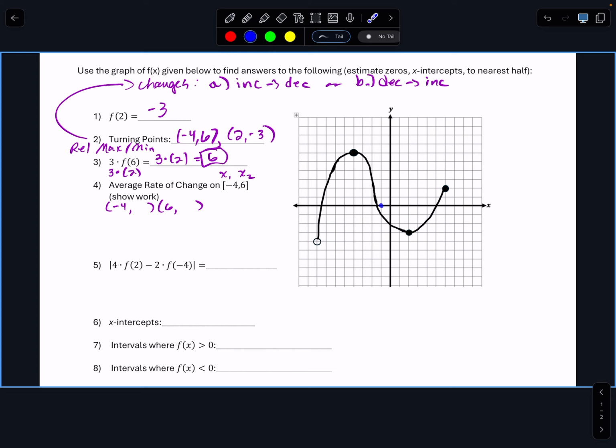And so at negative 4, that's when the y value is up at 6. And when x is 6, you are up 2, so the y value for that is 2. So those are the 2 points, and you're getting those from the graph. And then label it, slope. Change in y, 2 minus 6 over 6 minus a negative 4. Change in y over change in x. And you get a negative 4 over 10. You need to reduce that. So you need to write your final answer as negative 2/5 and box it.